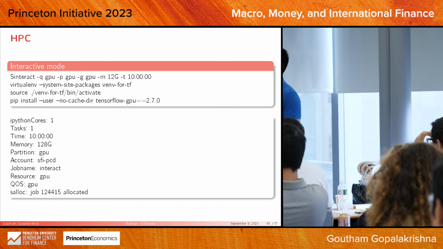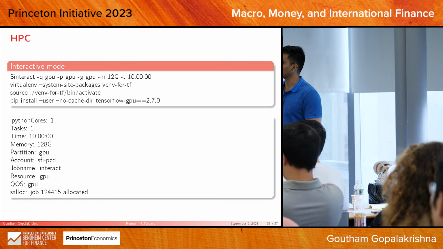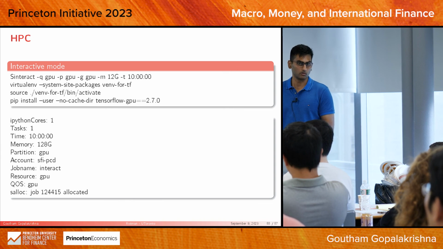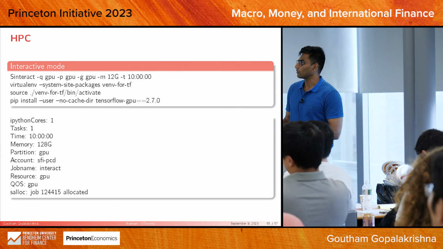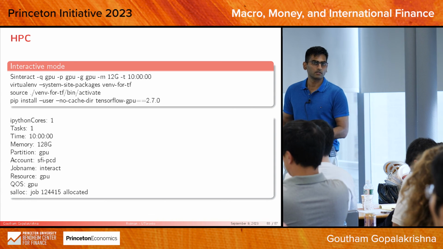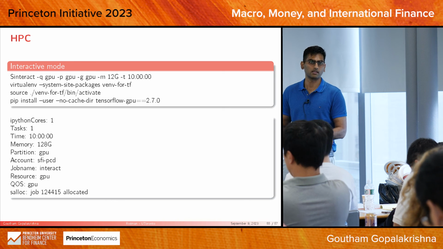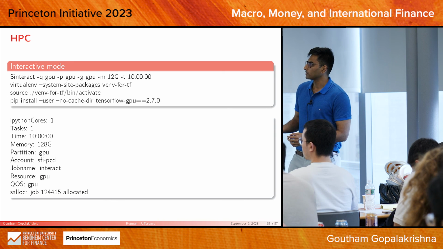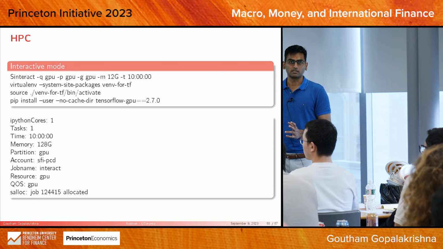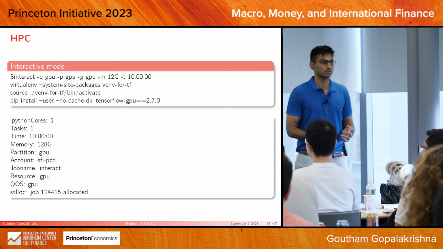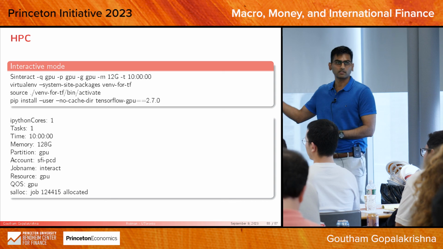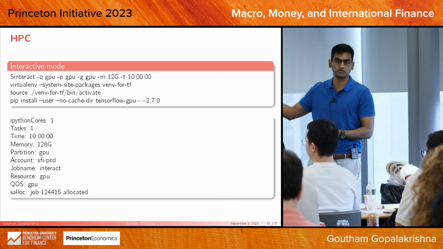OK. So how do you use it in a high-performance computer? There is an interactive mode that allows you to open a Jupyter notebook, for example. Just install whatever packages you want. Here you specify the number of cores. There is a time limit involved. It depends on the cluster that your university has access to. Just specify the account name and the job. And once it gets done, you get a message saying that the job is finished. I'm just giving all of that so that you have access to the slides, and if you want to come back to how to use Horovod, you can just pick from here.